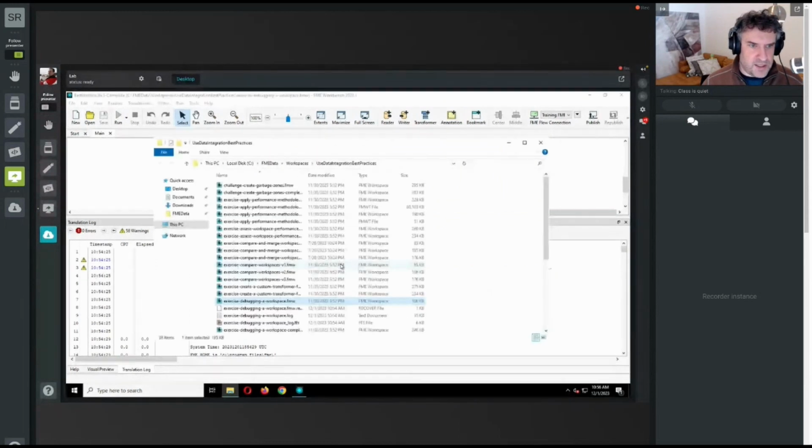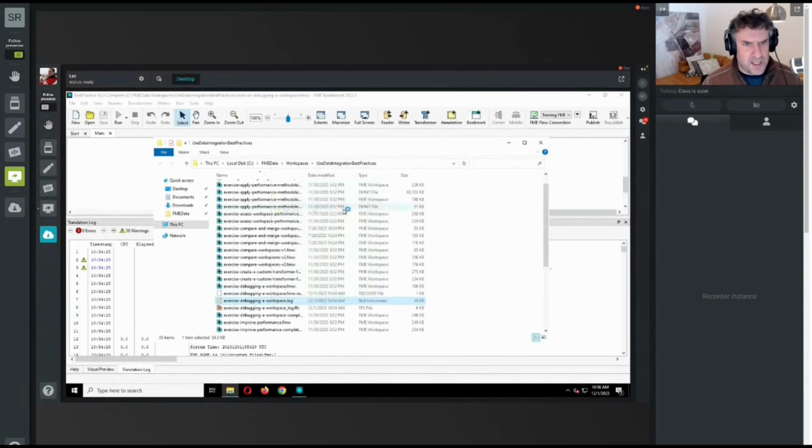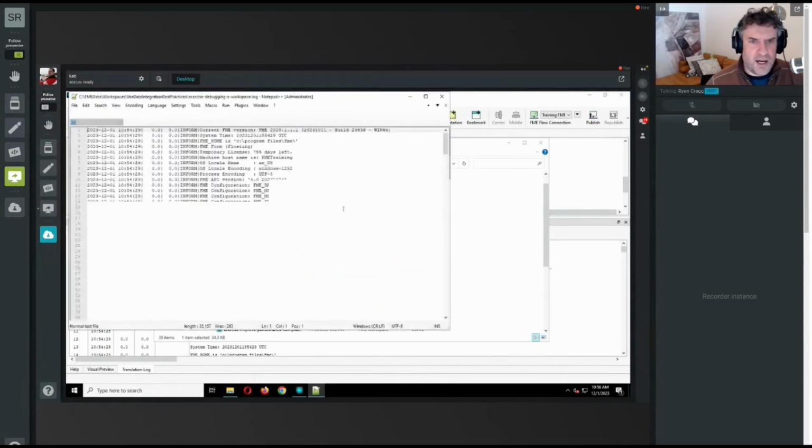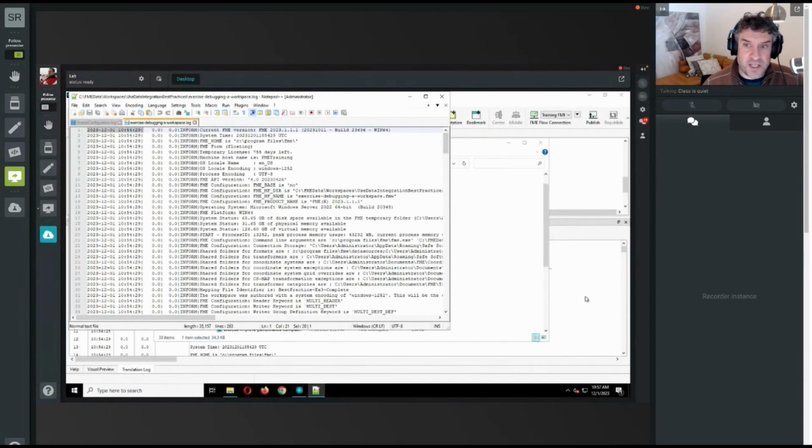So here I see I have my workspace, I have the recovery file, and then I have the log file as well. And I can open this up. I'll open it up in Notepad++, and it contains all the same information. The log file itself will always contain the timestamp information. By default, the timestamp information is hidden or not displayed in the log window. But even if it's not showing up in the log window, it does show up in the log file. I'll talk more about the timestamp later.